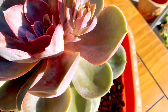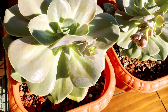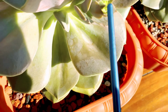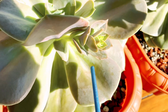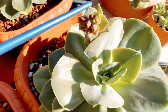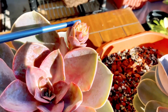Alright, let me show you. All of them are flowering. Look at that. Alright guys, they are fully clean. And if you see, they are flowering. There. They are flowering. This one. This one. This one. The PBN. And the PBN here.